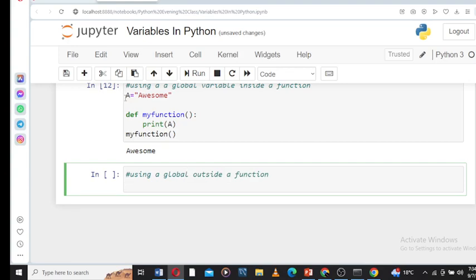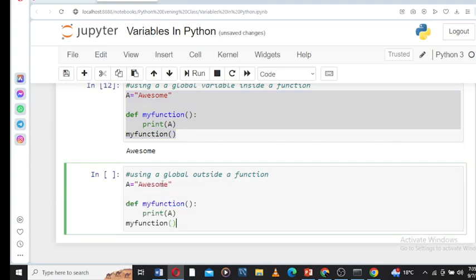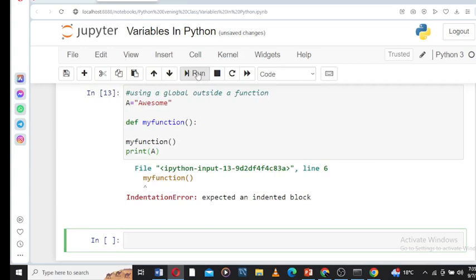So allow me to copy this code. I will paste it. I've mentioned that anything in between the def and my function is inside the function. So outside the function, I'll just cut this and put it outside the function now. Indentation error.